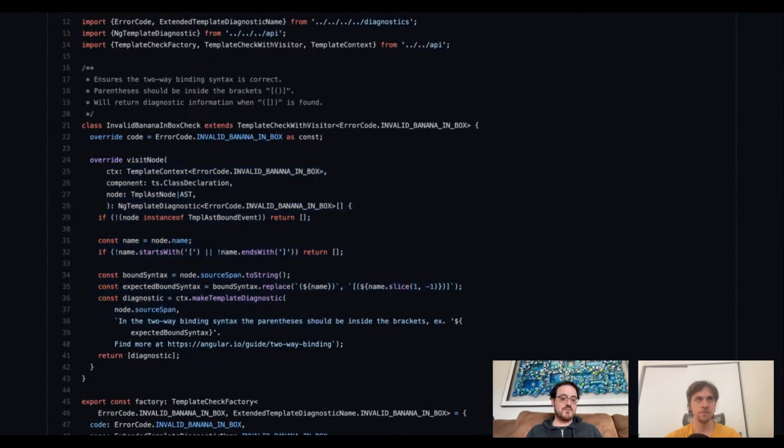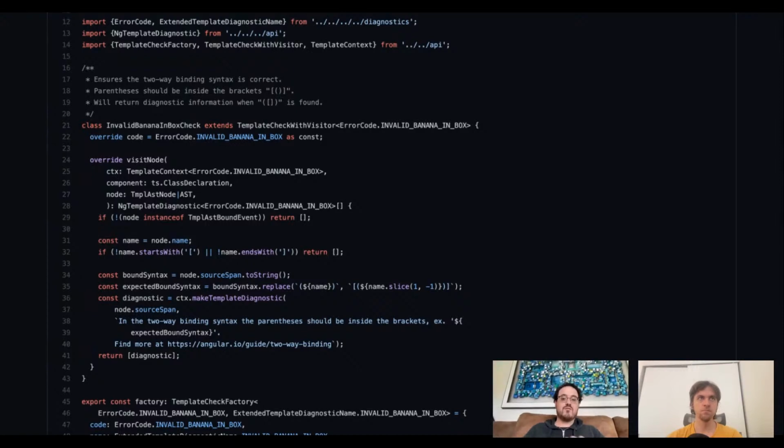Yeah, a separate class with a particular API that's like, we just want to process some template nodes and look for an event name that starts with open bracket and ends with close bracket. And in this particular case, we want to tell you this is two-way binding syntax. You got it wrong.